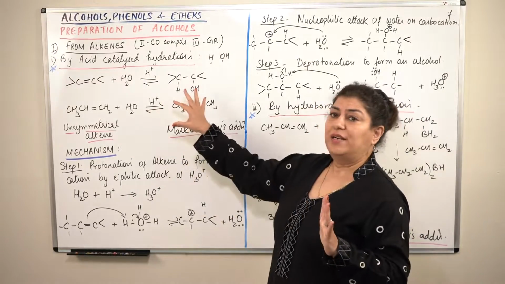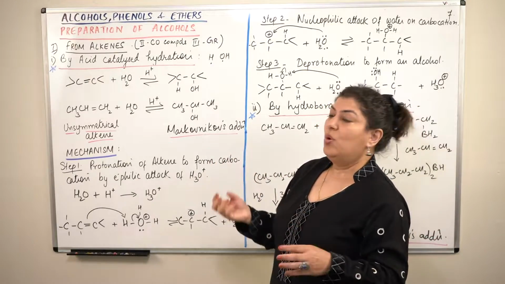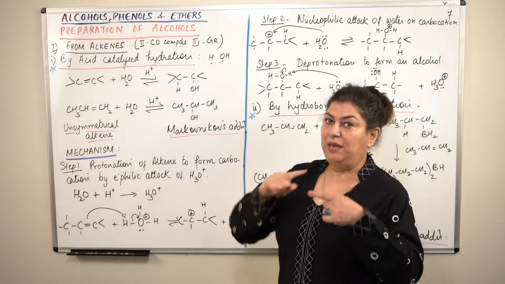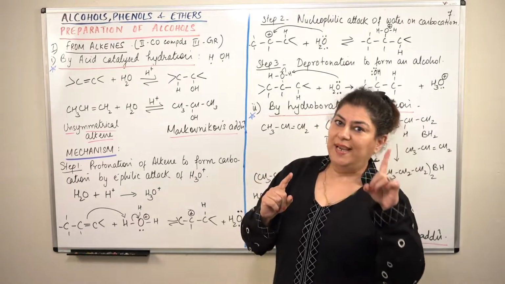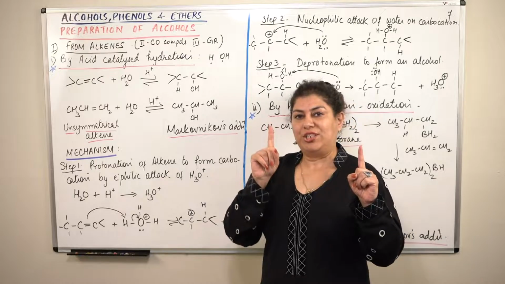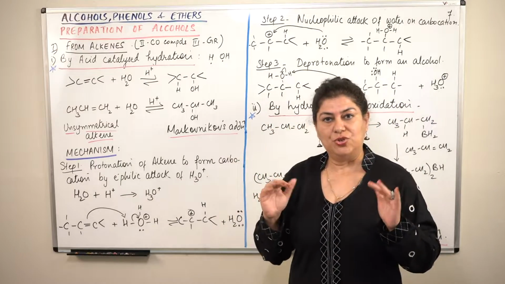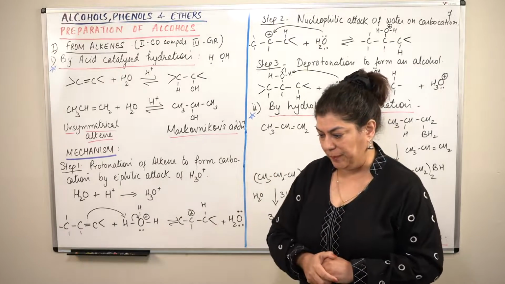So this is to be understood, how the addition of a water molecule takes place: when water adds on to an alkene by breaking the pi bond, one side is occupied by hydrogen, and OH gets attached to the other carbon, and this addition is a Markovnikov addition. So you understood the basic reaction.